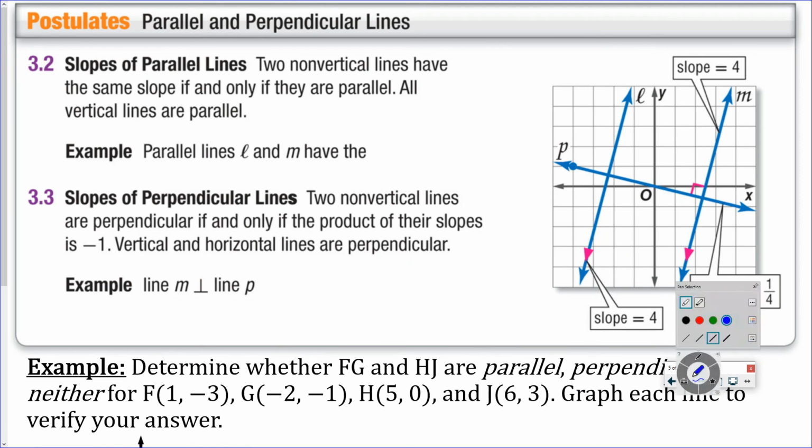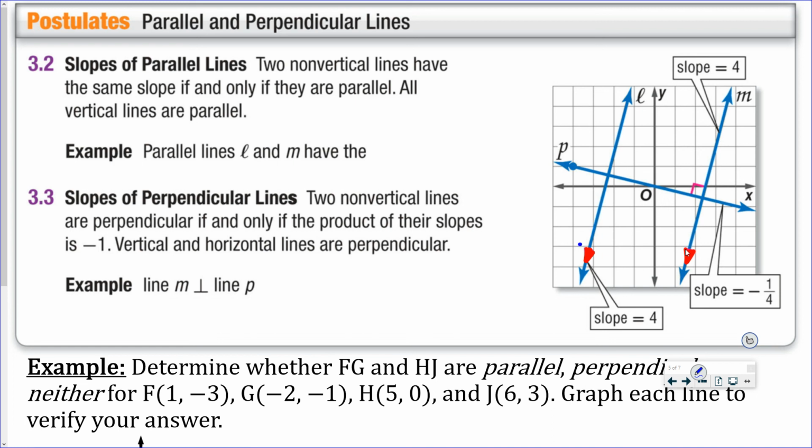So this is how it connects to what we've been talking about. We've been talking about parallel lines and even perpendicular lines a little bit, but mostly parallel lines. So now, connecting slope with parallel lines. Do you guys remember the relationship between parallel lines and their slopes? They're the same, which makes sense because the only way that two lines could never intersect would be if they're going in the same direction at the same steepness, which is our slope, at the same rate, right? Look, here's an example.